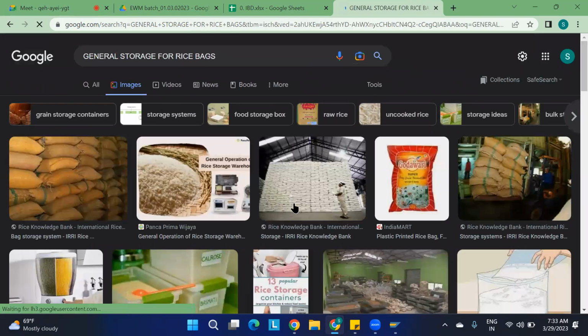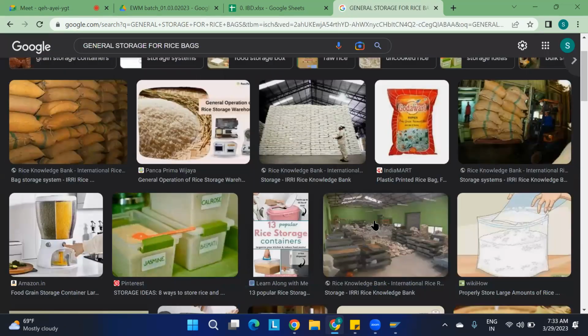See here, some rice bags are there. They are just stacking them. So this is general storage. See how they have kept the materials. You just bring the material and keep it over here. That's it. So this is the general storage which we have given for the staging areas. For the staging areas, it is going to operate just like that. Means you can bring any materials.